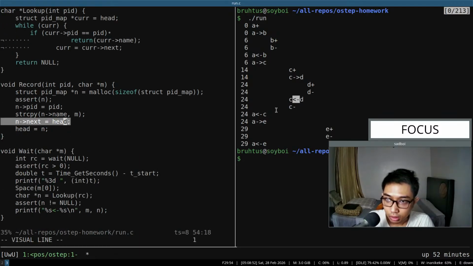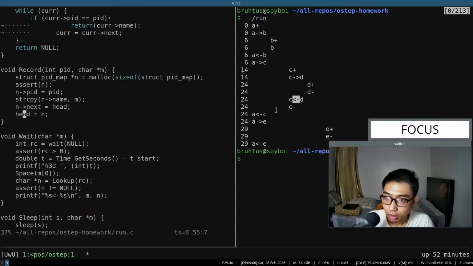So maybe the next is null, and then we change the head to n. Maybe something like that.